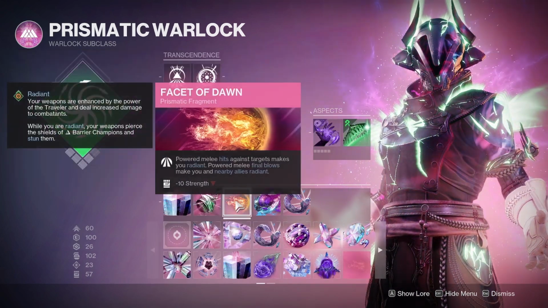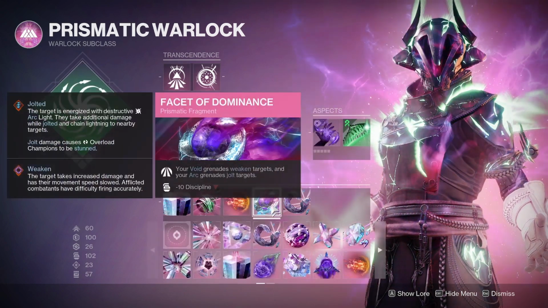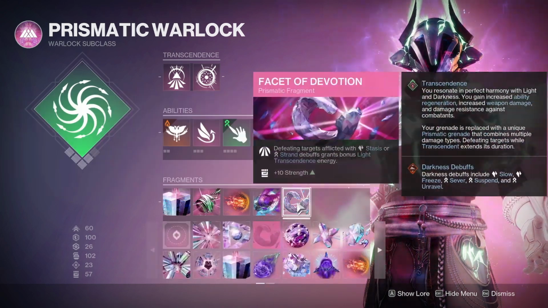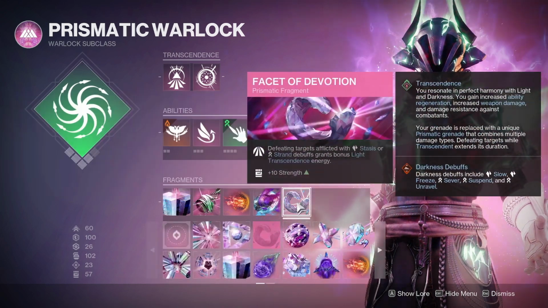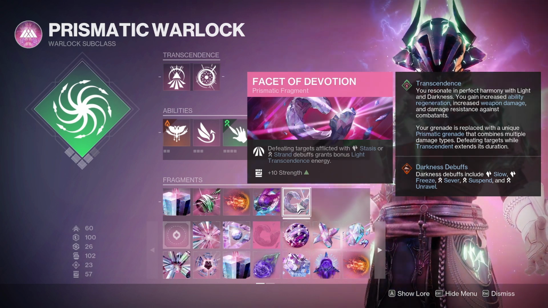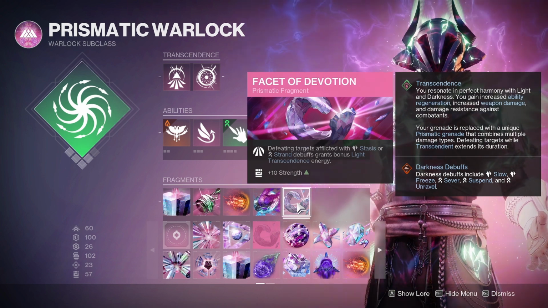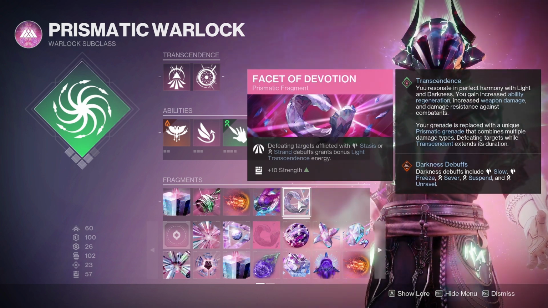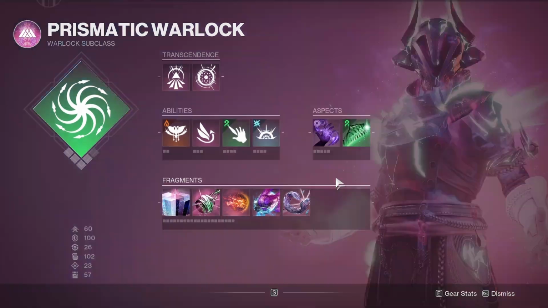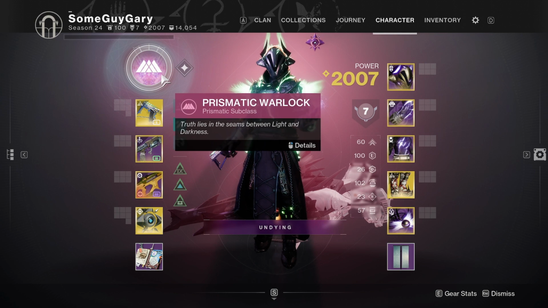Facet of Dawn, powered melee hits make you Radiant. That covers the anti-barrier. Facet of Dominance, arc grenades jolt targets, covers the overload. Facet of Devotion, defeating targets afflicted with stasis or strand debuffs, and they will be afflicted by Sever and Unravel, grants bonus light transcendence energy. That's the only problem we kind of run into here, is generating light. However, that kind of covers it.